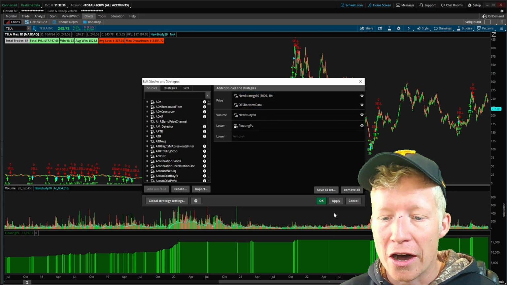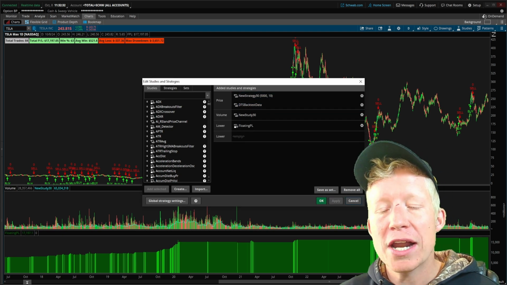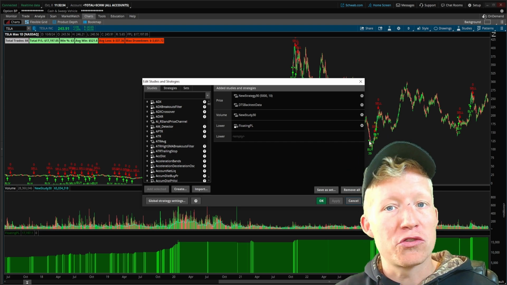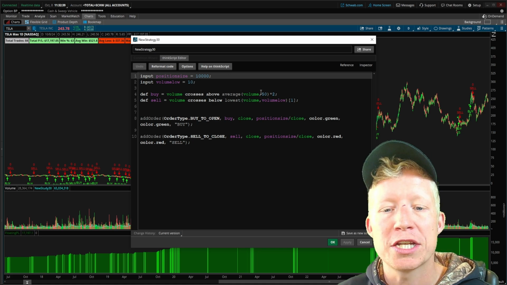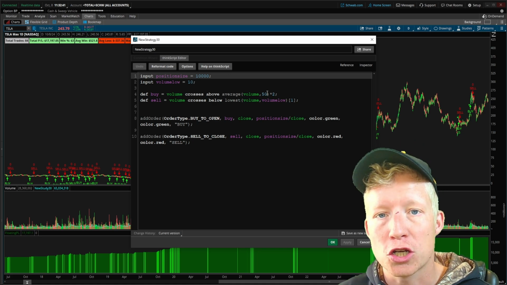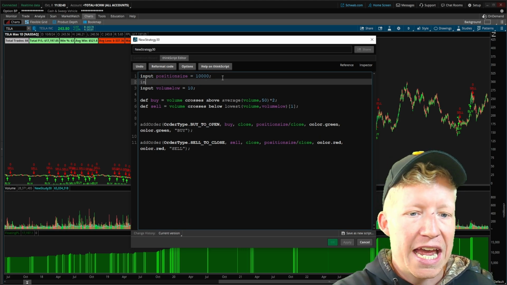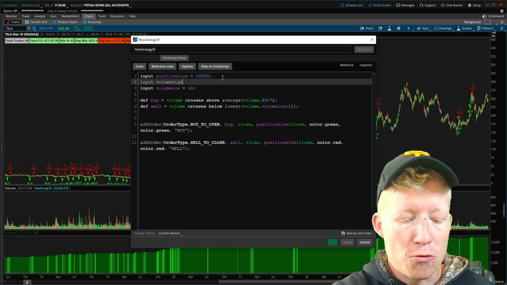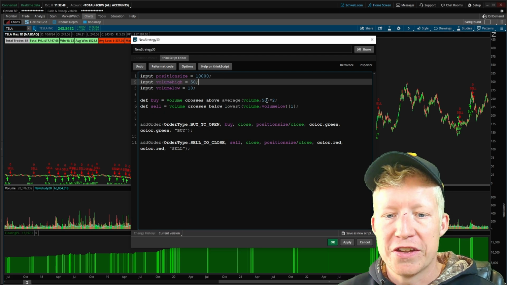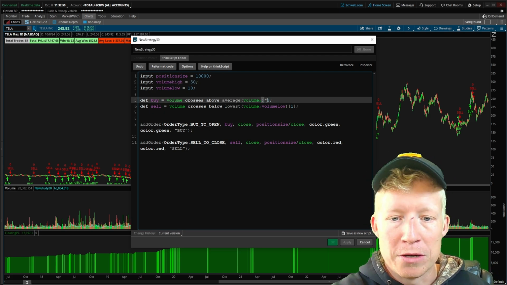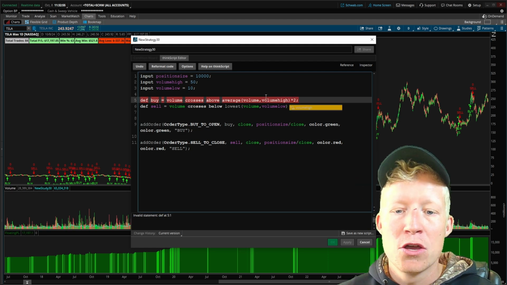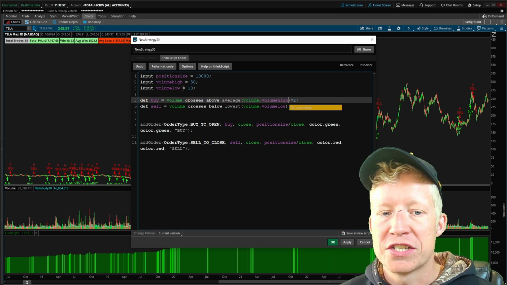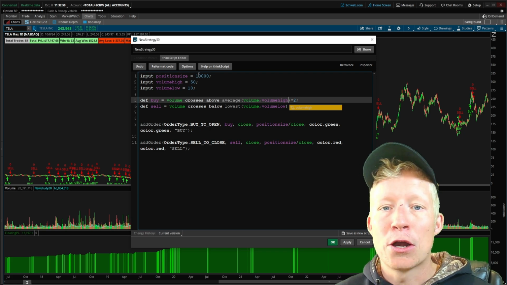Let's get rid of the study itself. We don't have to have a study created to plot those arrows, because what I'm going to do is also, rather than hard coding our entrance, create another input for volume high, set that equal to 50, and then set that variable as our reason for entrance, right? We're going to buy when the volume is higher than whatever this variable is initialized at, or whatever you change it to from the cog.